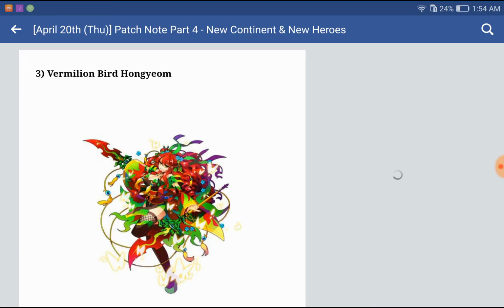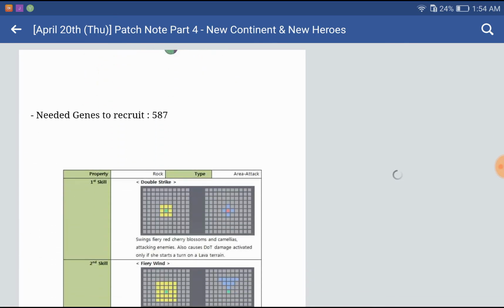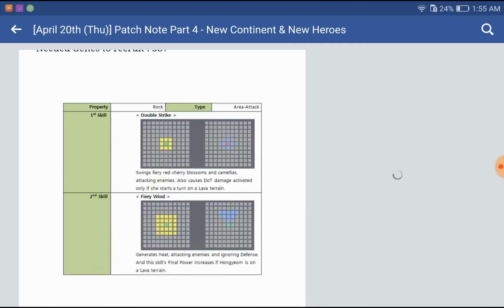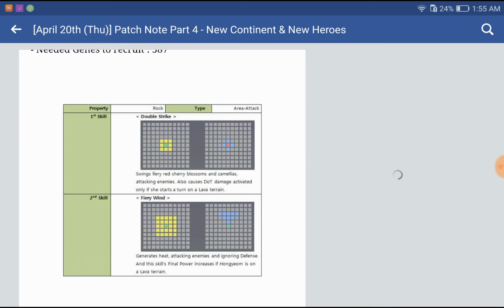Alright, let's have a look at our third character, Vermilion Bird Hongyom. Double Strike. Swings fiery rich hairy blossoms and camellias, attacking enemies, causing damage over time. Damage activated only if she starts a turn on a lava terrain. Doesn't sound that good so far. So basically she needs to start on a lava terrain for her first skill to have the DOT effect.